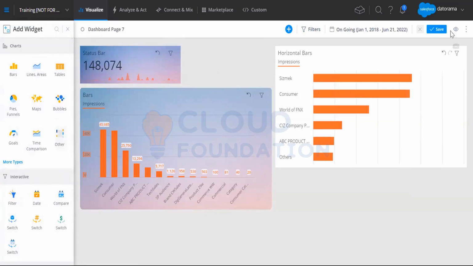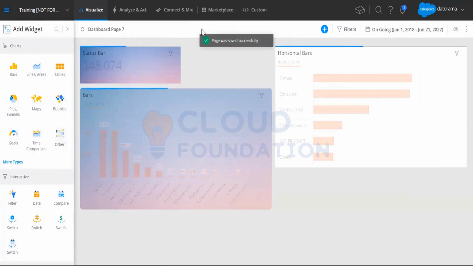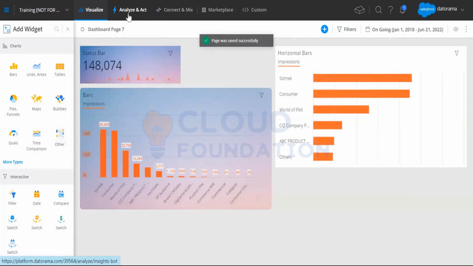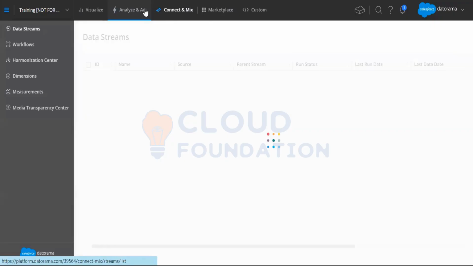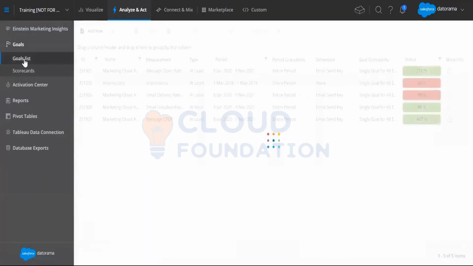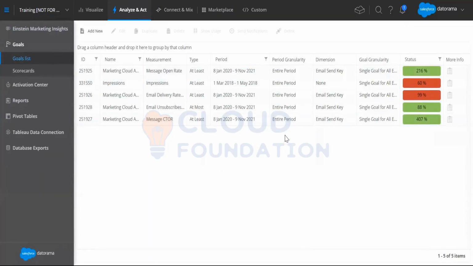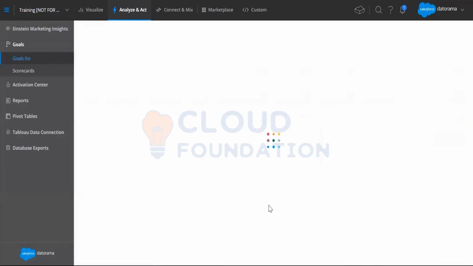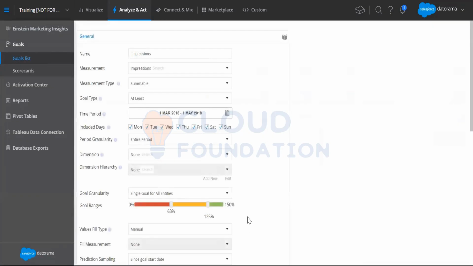Okay, before going to interactive, yesterday there was another question about goals, correct? So goals, you can create goals and then come to a goals widget. How do you create goals? You create goals from analyze and act, and you go to list. So here you have goals, right? So what you do is you create a goal for yourself. Say suppose this goal, okay. So you name the goal, and okay, if you want, I can just show you. So that's a new goal that you create.